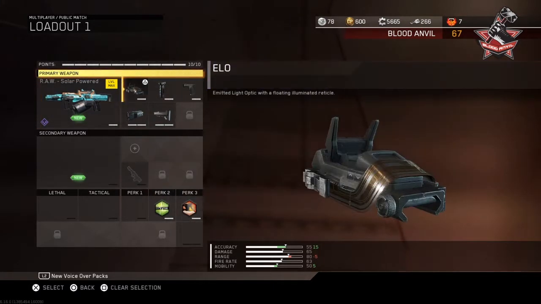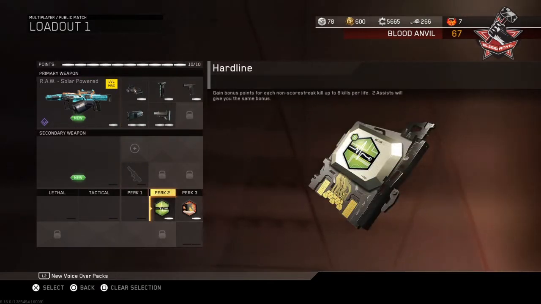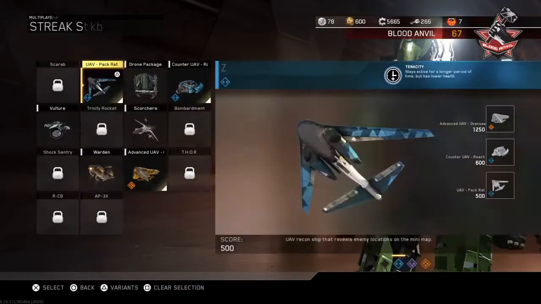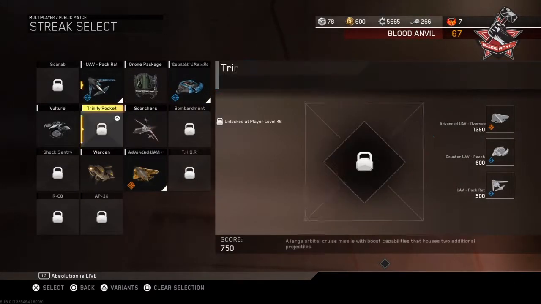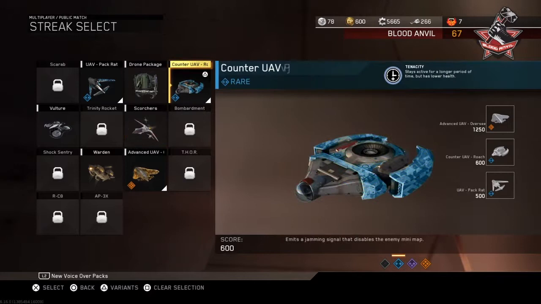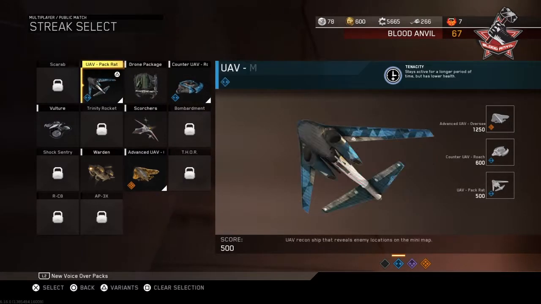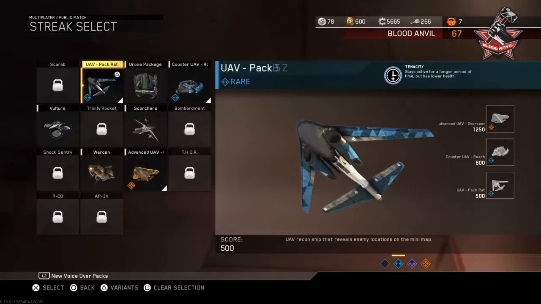Raw Solar Powered, Elo, Blue Dot, Quick Draw, Foregrip, Stock, Suppressor, Hardline, and Dead Silence. And then my perks, I was running the Pack Rat, the Roach, and the Advanced UAV Overseer. So UAV, Counter UAV, Advanced UAV. Both the UAV and Advanced UAV stay longer, so I have lower health, but they rarely shoot them down, so those suckers are up for a long time.